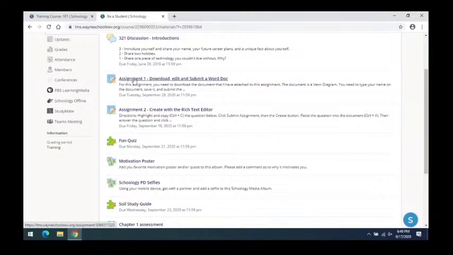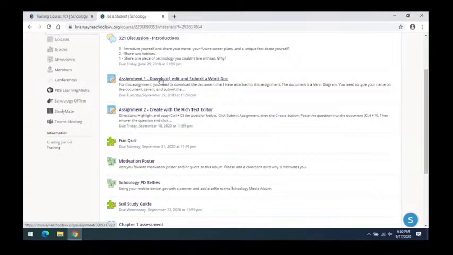So I'm going to click on this assignment that says download, edit, and submit a Word document. Now, if your babies are little and they have never worked in Word, then there will be instruction on how to do that. But I'm going to show you here in general how to do this.